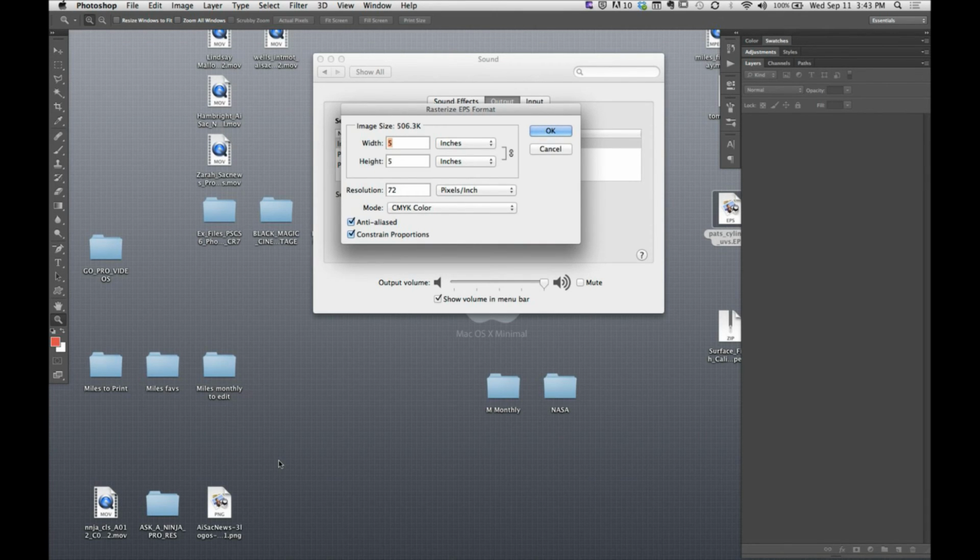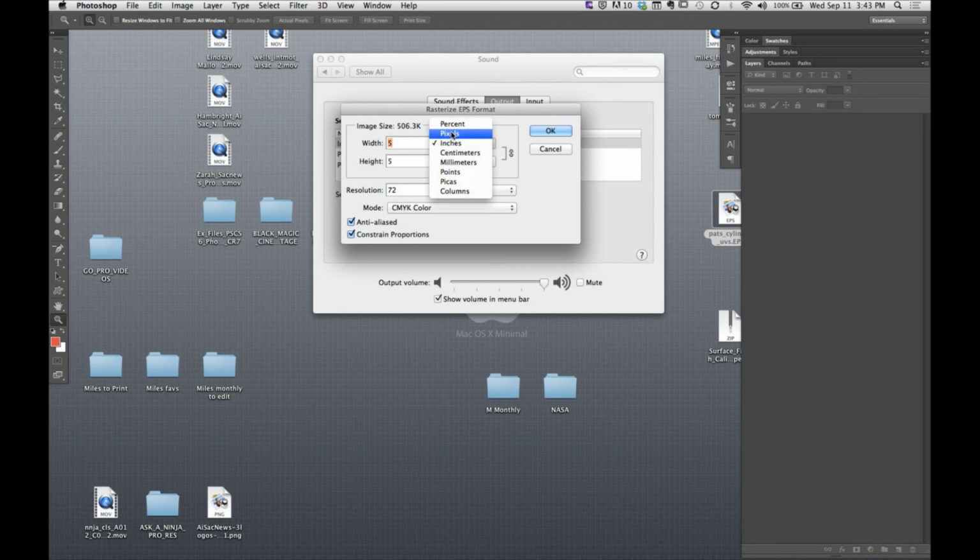And okay, and then you're going to get this thing, and this is usually where people kind of get derailed because it says rasterized EPS format. What? I don't get this. I don't understand. Remember, this is a vector file. So this is an image that's been created based off of a mathematical algorithm. Photoshop is a pixel-based editor. It wants pixels, not math, to make all of its artwork. So we need to do what's called rasterizing, where we take that computer-driven, mathematically created image and transform it into pixels. We need to make a defined resolution, a defined size.